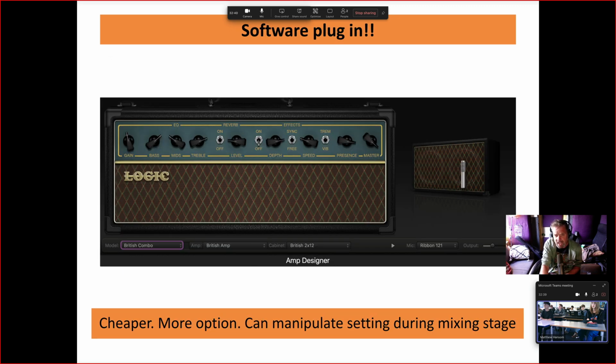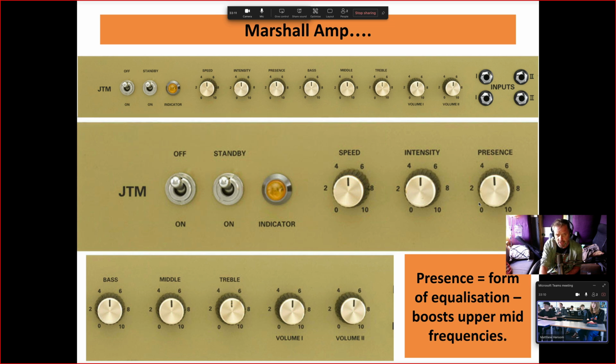And now we have plugins. As part of your coursework, you're going to have to record a guitar, but now you don't have to actually use an amp, even though I would suggest that you do, just for the experience, because they do sound better. But you can emulate a lot of the things that you can do on an amplifier with a software plugin, even down to what type of mic you use and where you place it. There's a lot of information in here, and I'm going to do a whole presentation on just that at another time.